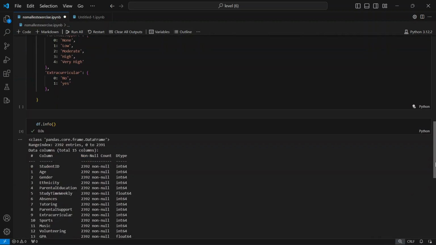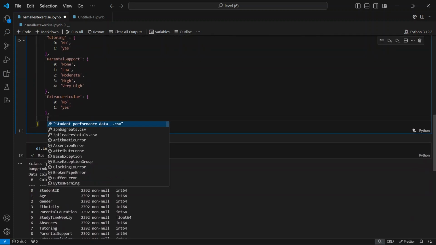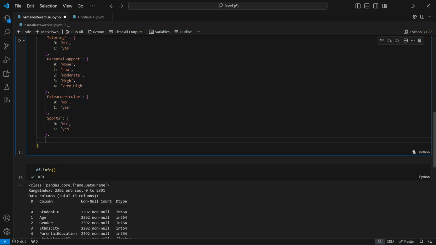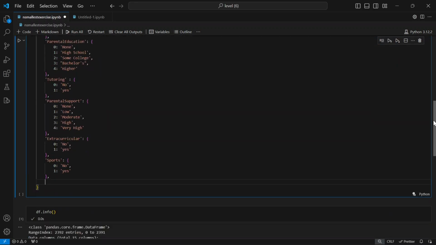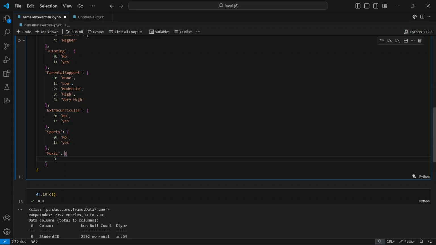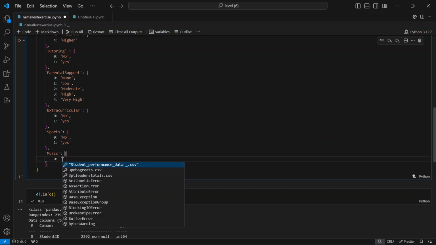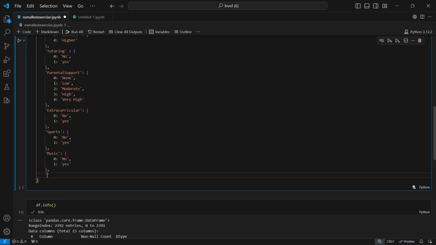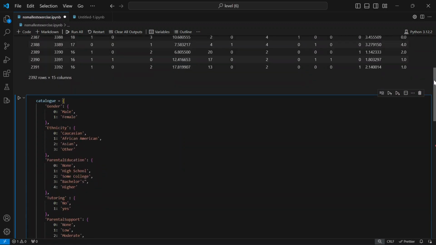So sports, copy this, yes, and for music, yeah, music, so we have 0 for no, and 1 for yes, and then we have the last one, which is volunteering, which I don't know how it's spelled in terms of the exact.